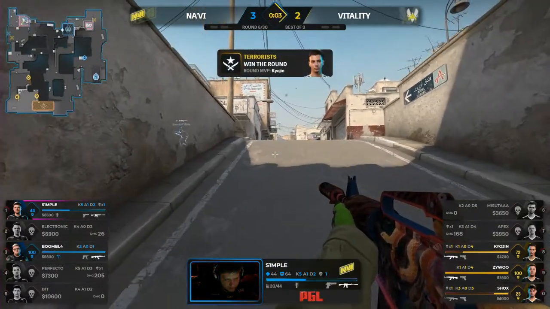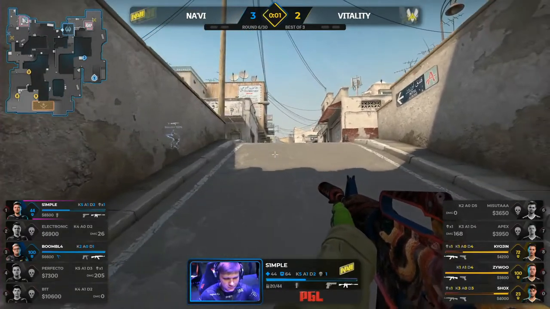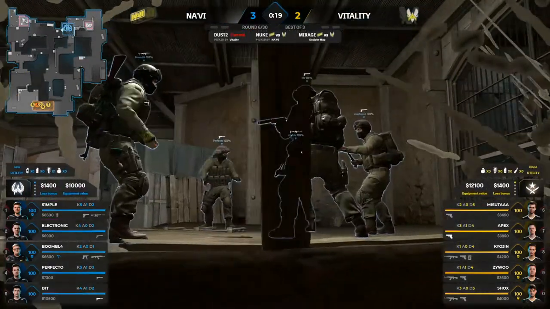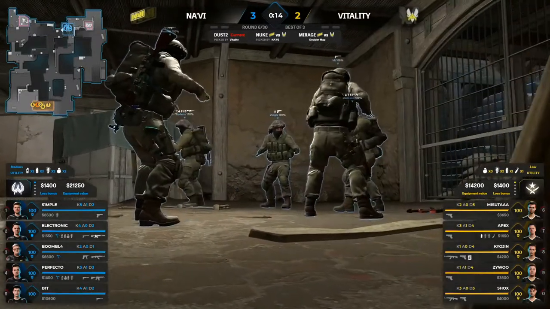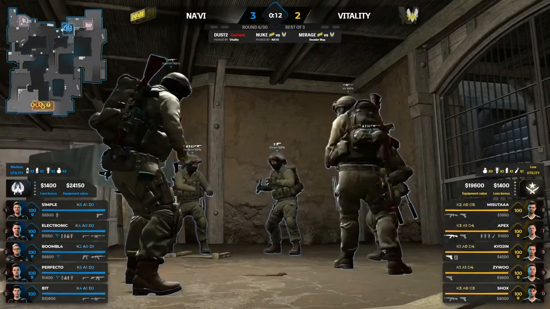So it's clear that Na'Vi want to play aggressive right on that CT side. You just saw from Bit getting flashed in, the two of them. We're starting to see what their game plan is. And the thing is, they can tailor make this right now to what they've seen from Vitality. Vitality have had to play this map a lot. It's been a staple for them. It's something that they've had to show a lot of face on.